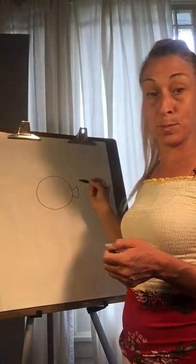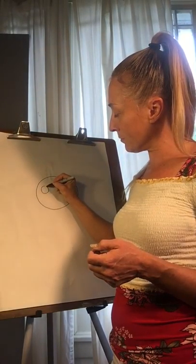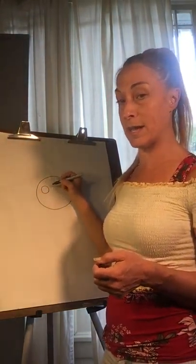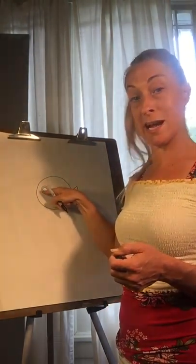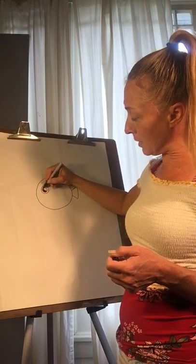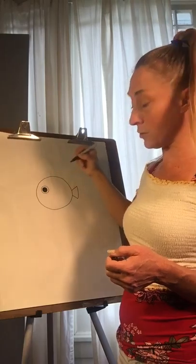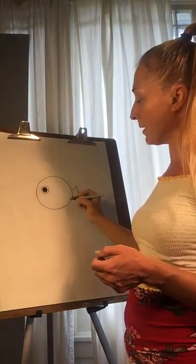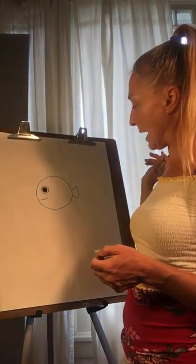Right up in the front, we have a big fish eye. So we're gonna draw a circle and another circle right inside that circle. That circle inside, we're gonna color in. Fishes have a big, dark eye. The circle around it, okay? Underneath, we can give him a little fish mouth, okay?